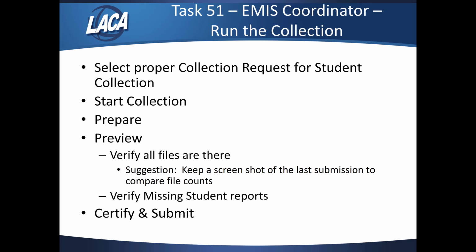Verify your missing student reports. As you make changes, you may do something that you think is minor, and it could cause a student to show up on the missing student report that hadn't been there before. When you open the missing student report, let me back up. Start your collection prepare. Then look at your level 1 validations and see if you have any fatal errors. I can't tell you the number of times that people have said, why do I have this student on my missing report? Well, is it because of missing data or because of fatal errors? Fatal errors? Did you look at your level 1 validations?